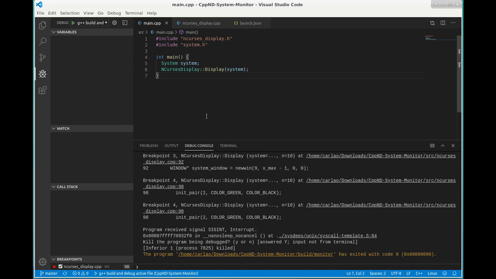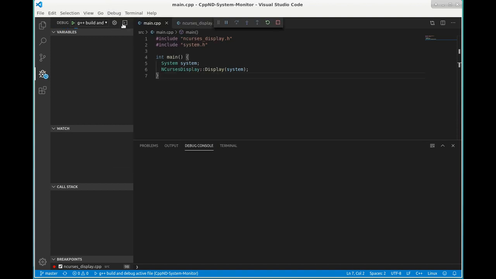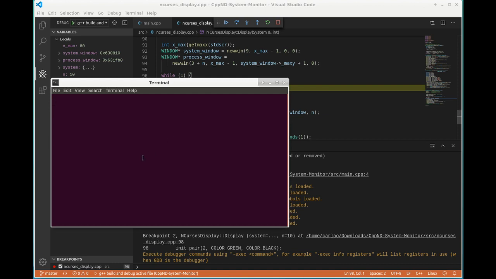Note that F5 here. I was looking for the terminal window. Note that my debug process stopped here in this line inside the while, and I have the window of my project, the window of the system process, system monitor.